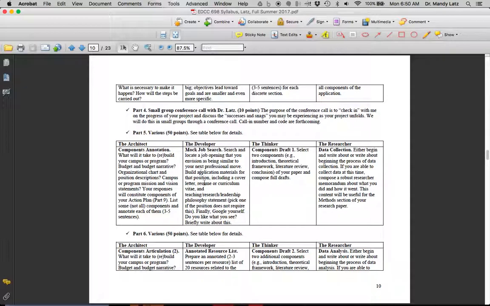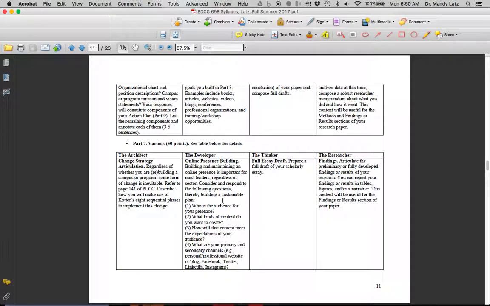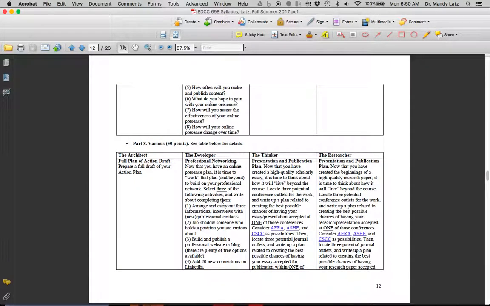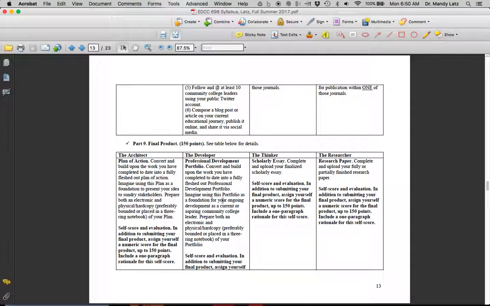This project, this is what you do. And you get to pick which one you want to do, which I think is kind of fun. Part 6 various, 7 various, 8 various, and then we're all going to create final products, but what those final products are really varies. So again, it's spelled out for you option to option.